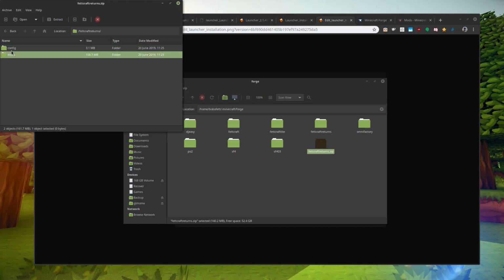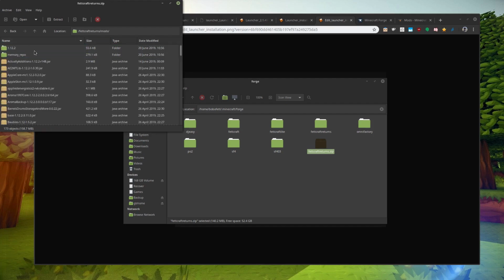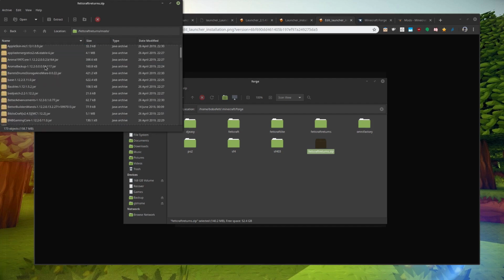going to find a mods and probably a config directory, because I'm going to change some configs so they're default for all of us instead of just not default, but they're changed a little bit so we have some added little extra cool things. But you'll always find at least a mods directory, and you sometimes will find a config directory. In the mods directory, you'll see there's a bunch of jars, and these are all the individual mods, okay?